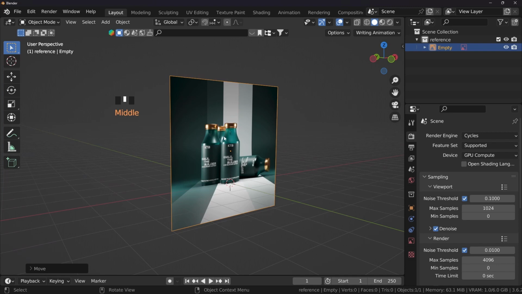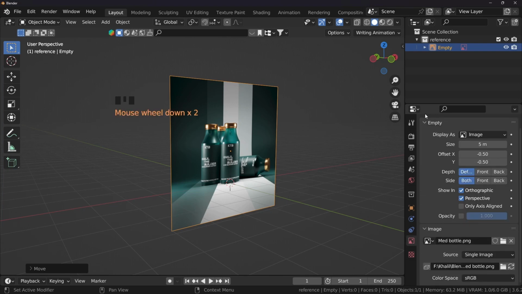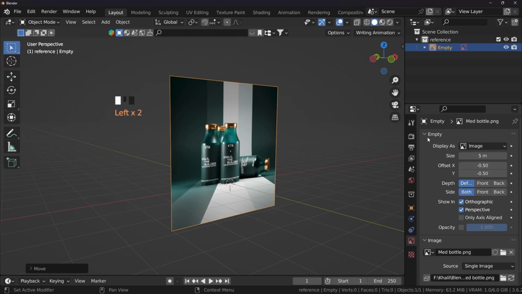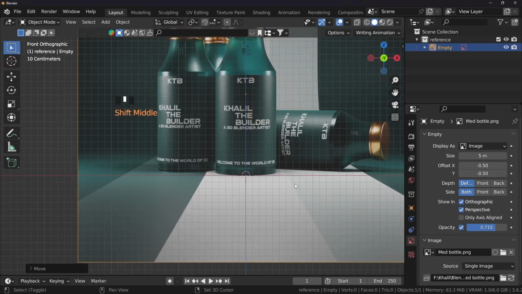So the reference image is selected, and I'm gonna go to the object data properties, and from here, if the empty is not clicked, just open it, and from the opacity drop it down a bit. Now we can see clearly.